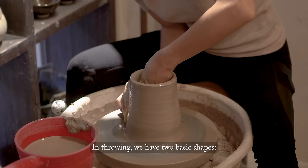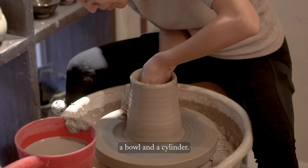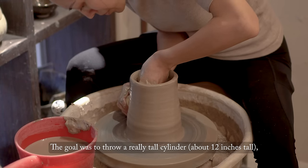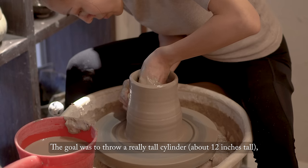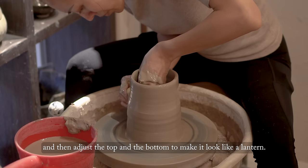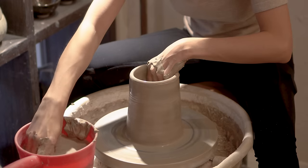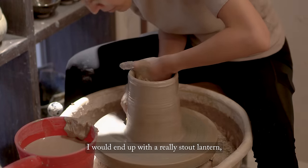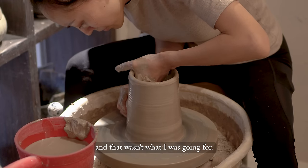In throwing, we have two basic shapes, a bowl and a cylinder, and the base of this lantern shape is a cylinder. The goal was to throw a really tall cylinder, about 12 inches tall, and then adjust the top and the bottom to make it look like a lantern. If I wasn't able to get the height I needed, I would end up with a really stout lantern, and that wasn't what I was going for.